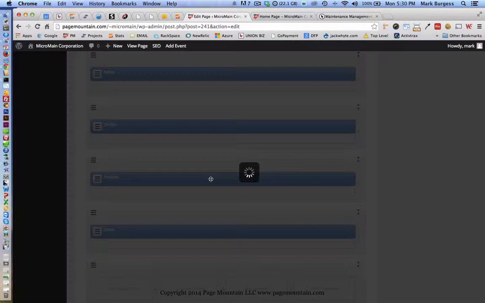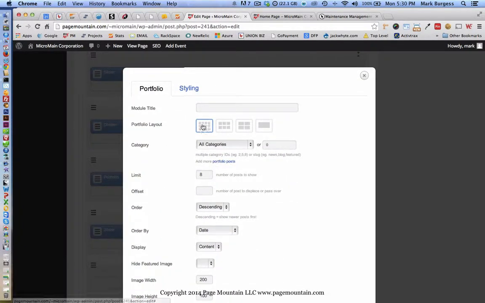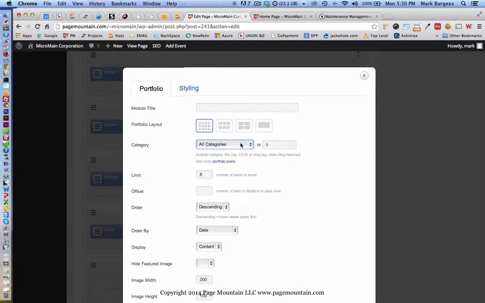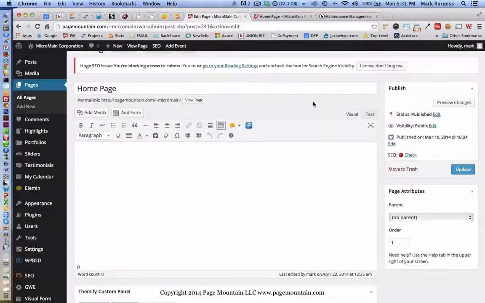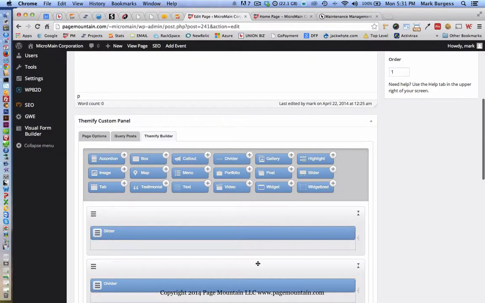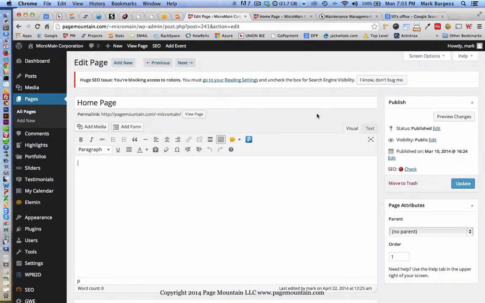Let's look at Portfolio. Now you can see the grid we're using here. It's choosing from the category for all the different categories within the portfolio that we've established. And that's how the front page display appears with the items showing the different industries. If you want content in this editing area, you can add it, and you can add images and do the other things that are allowed here in the editing toolbar. They just will appear above whatever objects you instantiate down here with this system.